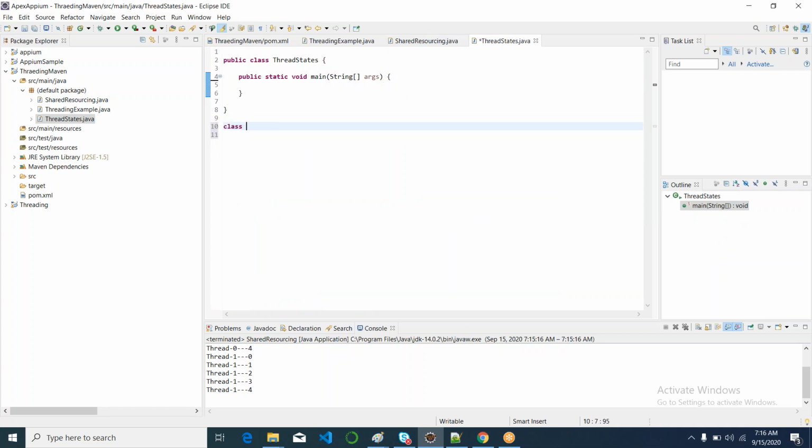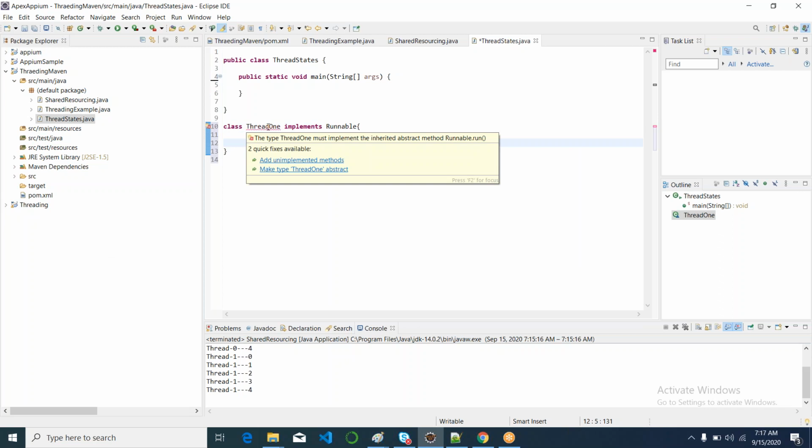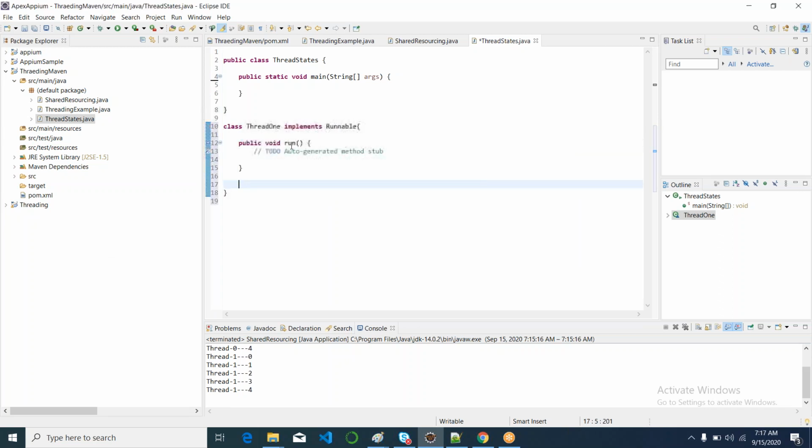Let me create a class Thread1 that extends Thread, add the unimplemented methods, and simply sys out inside Thread1.